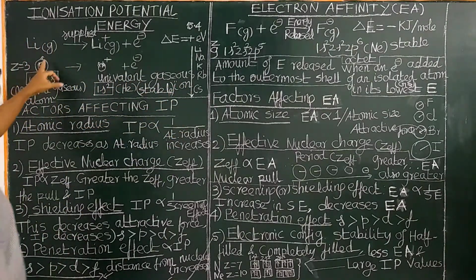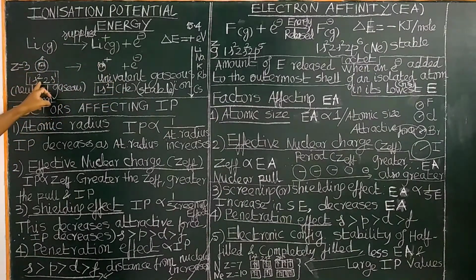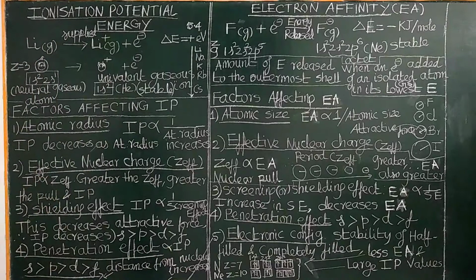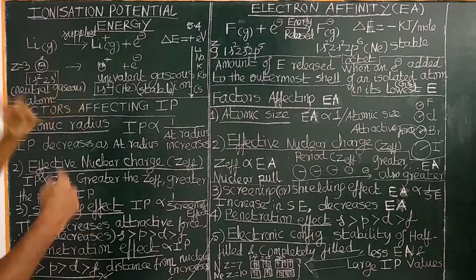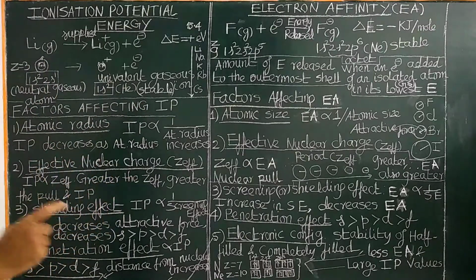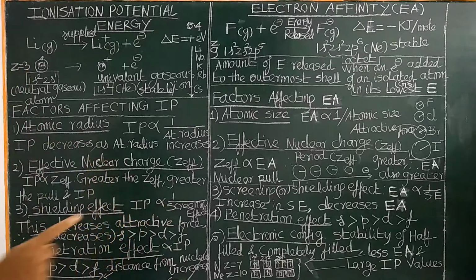On losing one electron, for example lithium, Z equal to 3, 1s2 2s1, it becomes 1s2, the helium duplet configuration, a stable configuration. It becomes stable on losing one electron, that's why it loses one electron. Similarly, sodium, Z equal to 11, 1s2 2s2 2p6 3s1. The 3s1 electron is lost, therefore 1s2 2s2 2p6, an octet, inert gas configuration. That's why sodium also loses one electron readily.